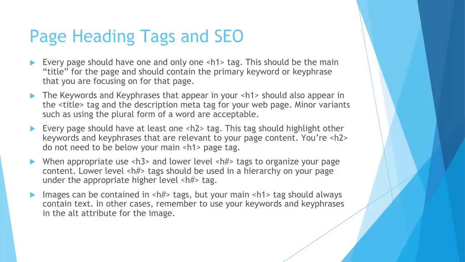And the H2 tag, again, needs to highlight the keywords and key phrases that the H2 tag contains, needs to highlight the content that it is heading. Now, when it comes to H3 tags, your H3 tags are always going to go below an H2 tag. And again, Google sees that there should be a relationship between your H3 tags and your H2 tags. So there should be some coordination that's going on there.